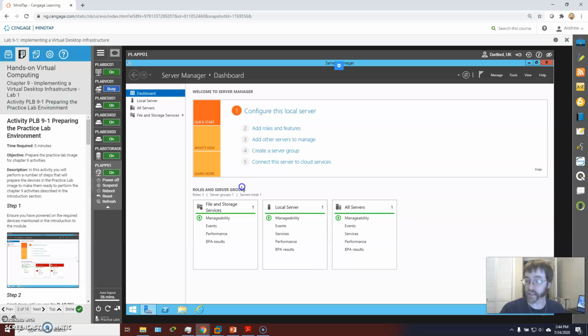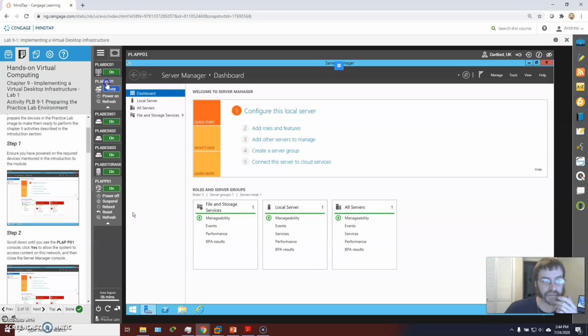In this case, we're going to install Firefox, and then we're going to go get the latest version of Flash, because this version, at least, of Horizon needs it. Later versions of the VMware ecosystem have gone to HTML5, so you don't necessarily need Flash. But for the moment, we need Flash. So, step one, I've powered up all my devices. I'm still waiting for VC0, but I'll get there.